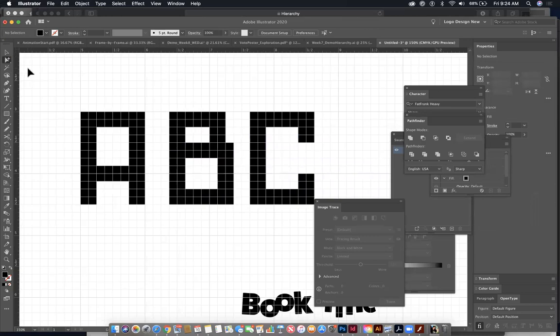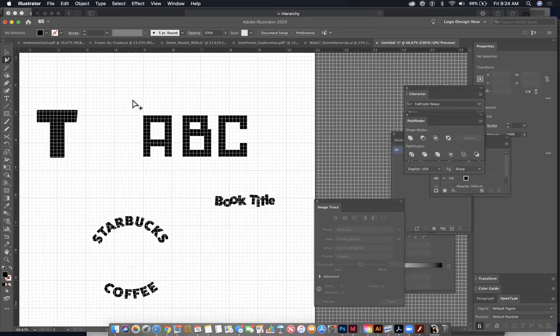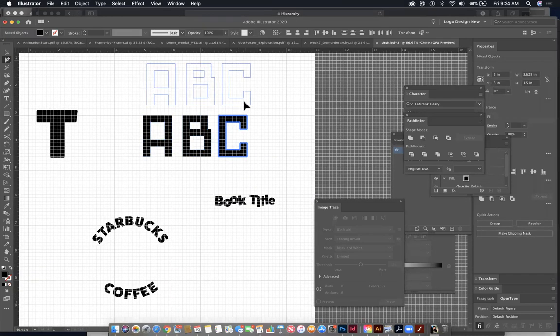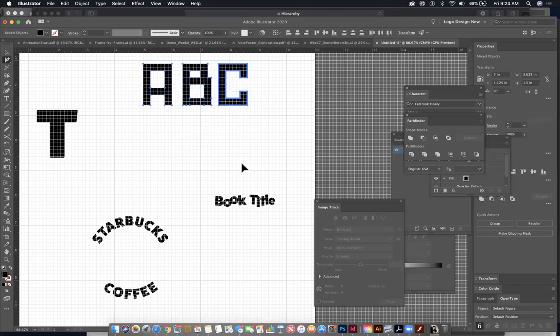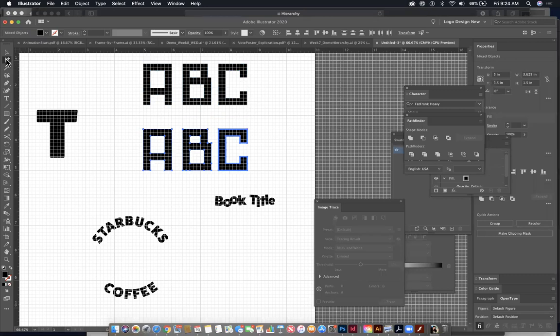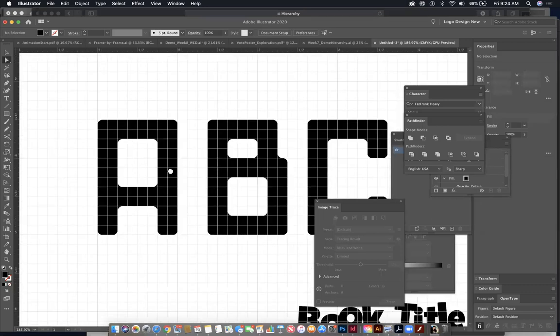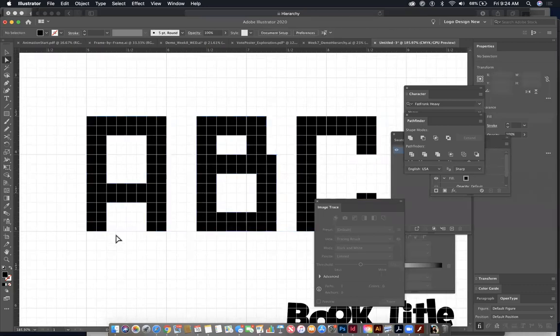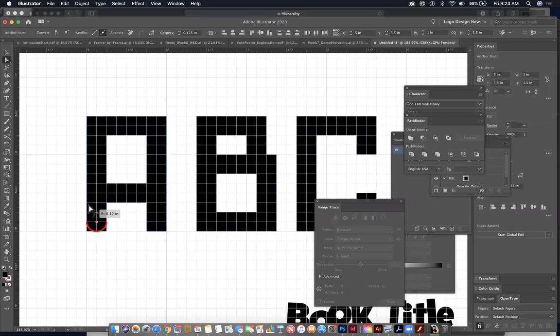When we were doing this, I was talking about the fact that you could take this and make different versions of it. You could make another version where you have a rounded version, for instance. If you select with the direct selection tool, you could go in and round all the sides off. Or maybe you just want to round off some of them, maybe all the ones on the bottom.